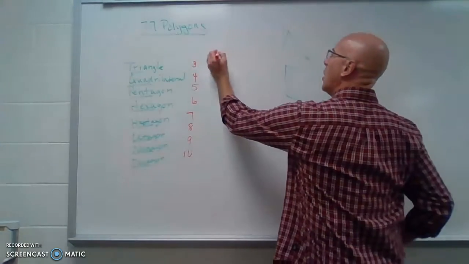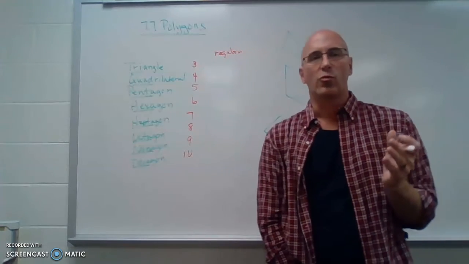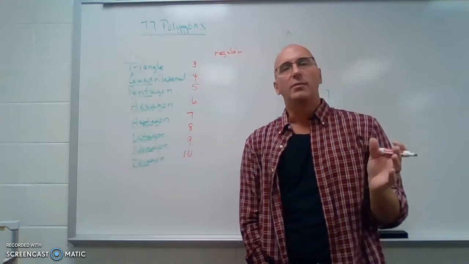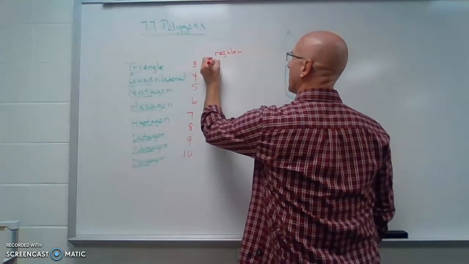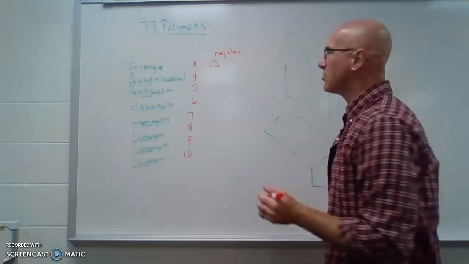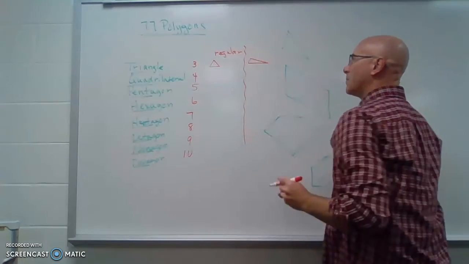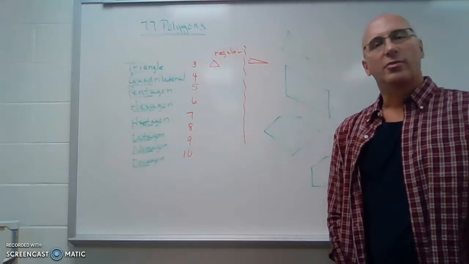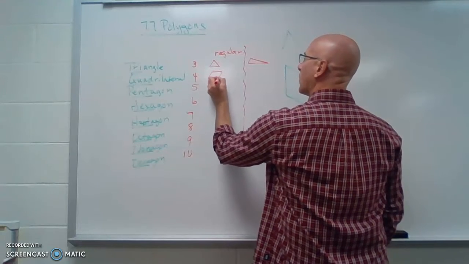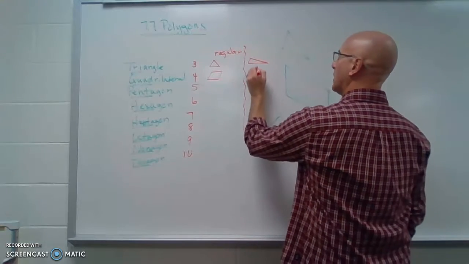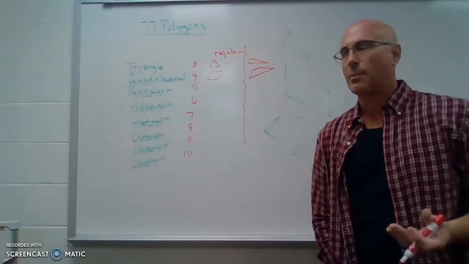Now we have in here what are called regular. If you see the words regular polygon, that means all the sides are the same length. So if I have a regular triangle, we might call it an equilateral triangle. If it's not regular, it may look something like that. A quadrilateral, a four-sided figure, if I wanted a shape that had 4 equal sides, that would be regular. Not regular might look something like a trapezoid.